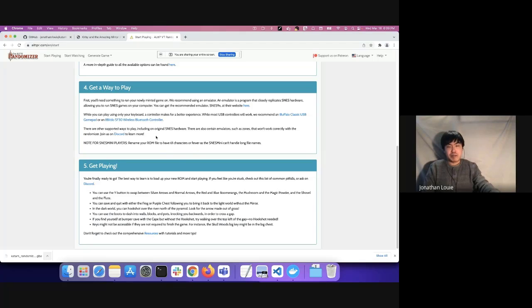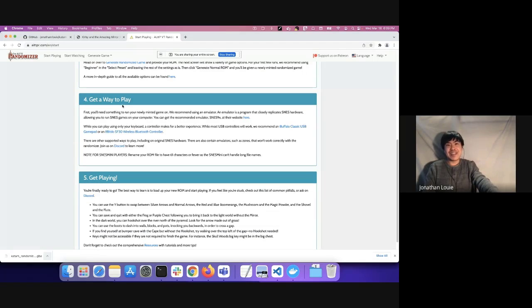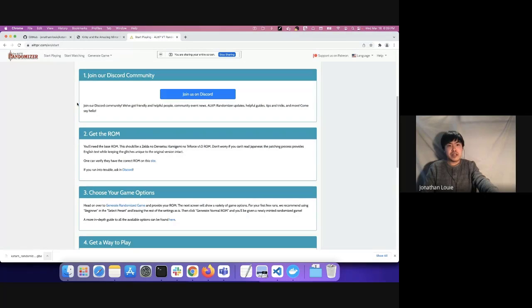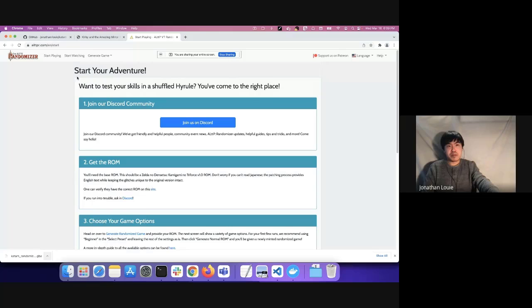So I'm not actually going to be showing any of the actual playing because that means I'd have to get an emulator and I'd have to upload the ROM and stuff like that. Basically, in terms of legality, distributing ROMs is illegal, right? If you happen to extract the ROM from a game yourself, that's fair game, right? If you've managed to do it yourself. But otherwise, distributing ROM files is illegal.